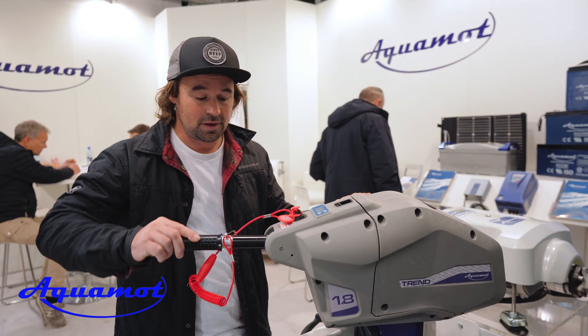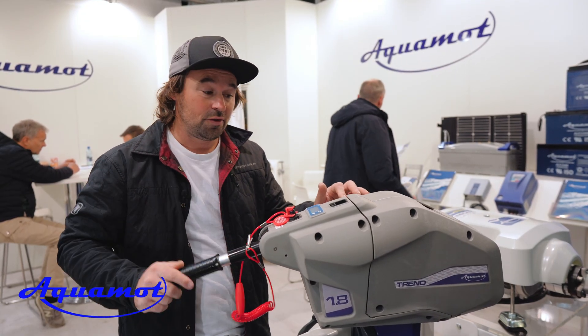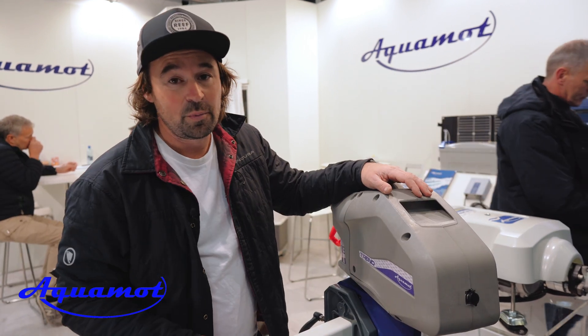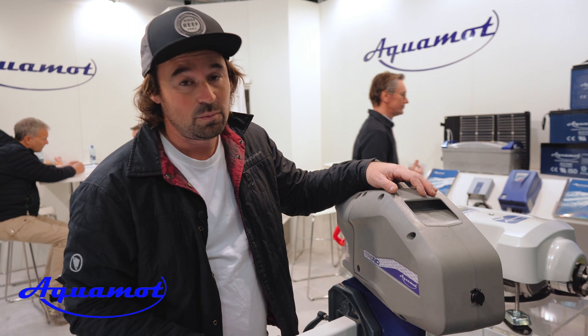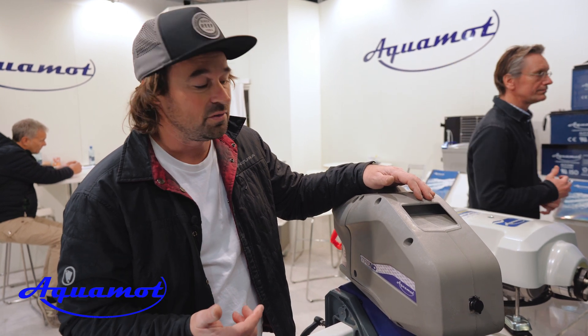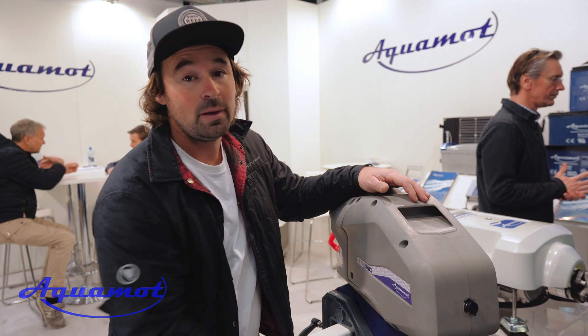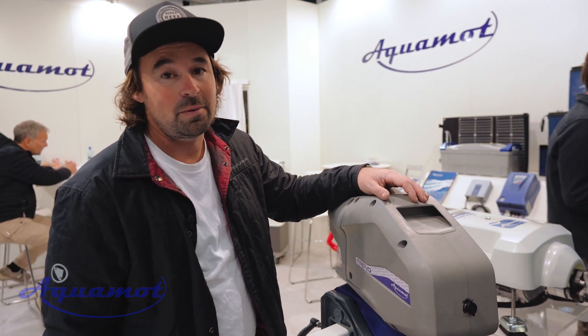The tiller is simple and straightforward — it turns around and is also adjustable. It's a pretty cool piece of kit, and being able to charge it with solar is a nice touch. Having that little bit of extra power with an integrated battery may be the answer that many people are looking for.